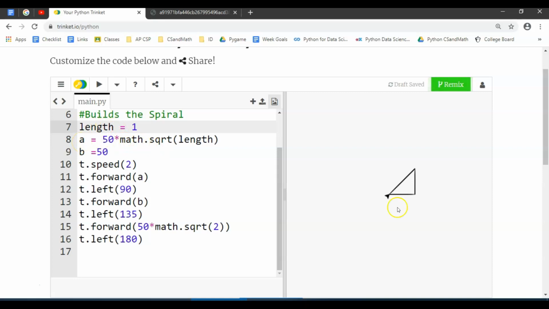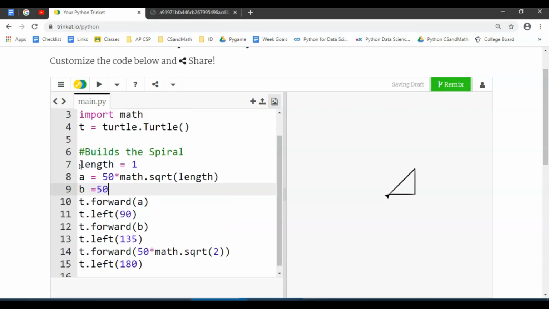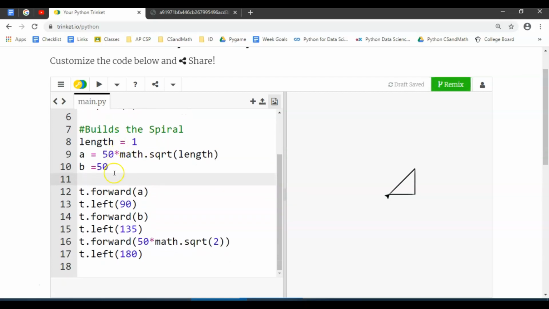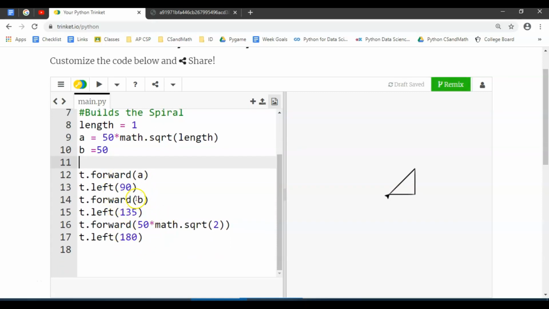We called this first leg movement, this first forward movement, A, so that's why it says forward A. I'm also going to take this speed out of here. Again, this is just part of writing fairly clean code, so people coming in here could easily follow it. You could even separate the declarations of the variables, and then the moving would be nice. Then we turn 90 at the corner. We move forward B, which we set to be 50. Remember, 50 pixels, spaced out to make it look clean. We could set that to something else, let's say like 100 or something like that.